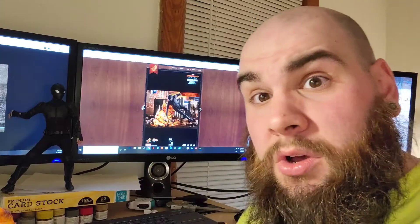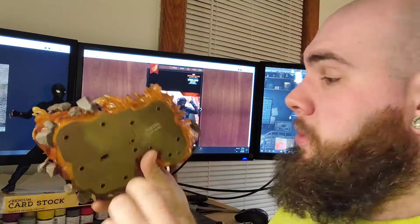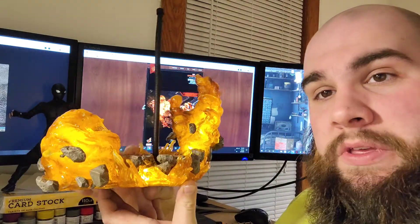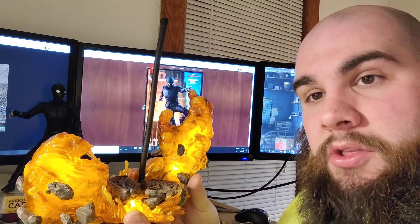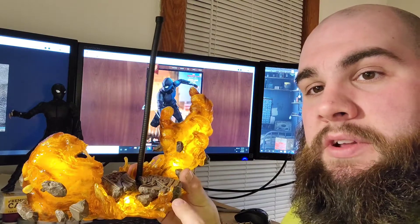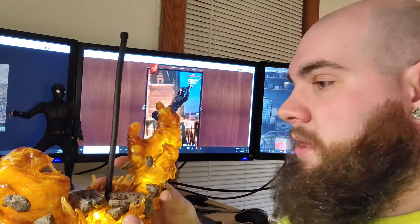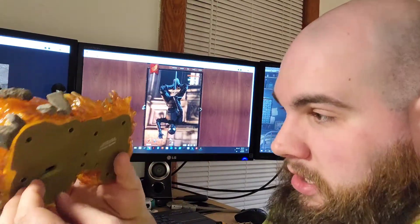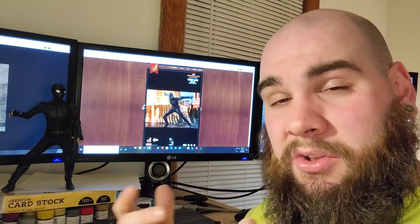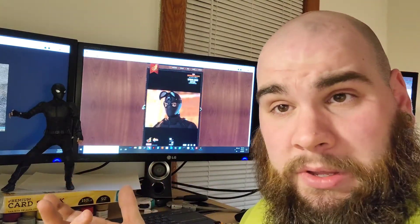One thing I actually did not mention before, that I noticed while browsing on here, is that this base is actually lit up and battery powered. It's got two different modes — just the completely on mode, which looks pretty cool because it's supposed to look like lava, and then it's got another mode which pulsates different lights. You can see that one flickering on and off, you can see occasionally the hand flickers on and off. So that's actually really cool, but I would not suggest keeping batteries in here, especially if you display it, because if you have the figure on here you're going to have to pick it up to turn it off. I have worked on a battery alternative, which is wired — you plug it into a USB and it powers everything, and you don't have to worry about batteries leaking.